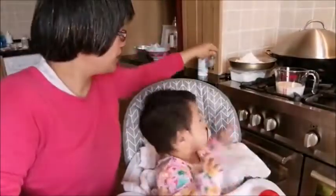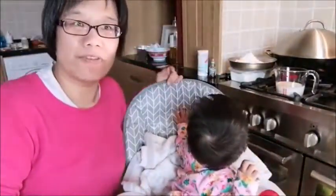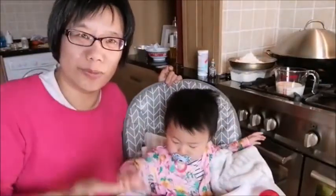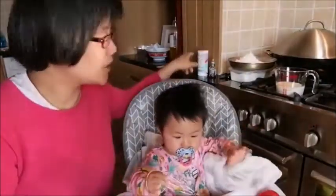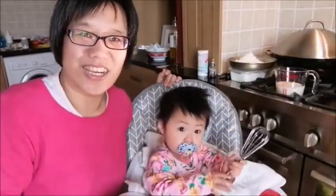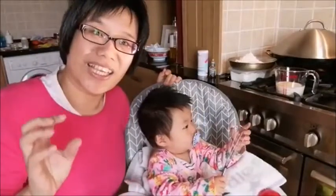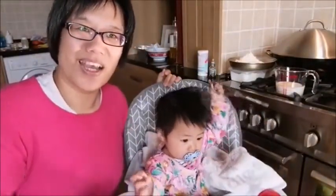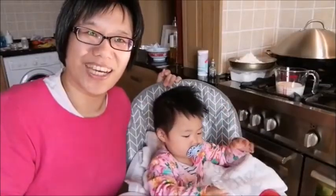So you see, we're just going to keep our recipe very simple. You've got all the accessible ingredients mainly in your store cupboard. But this doesn't take long to make at all. Literally preps in about 10 minutes and then it's ready to cook into whatever size pancakes you like. You can do baby size for Kimmy size, and you can do adult size for me. So I'm going to show you now how to make that.